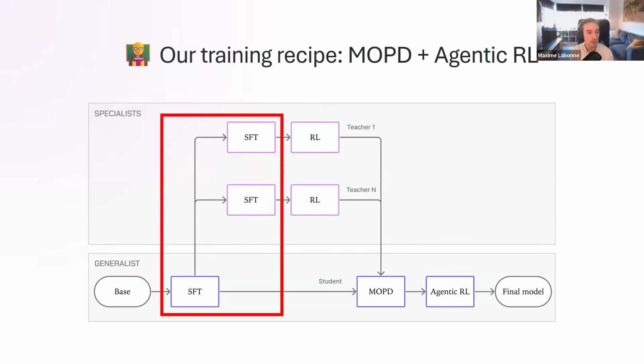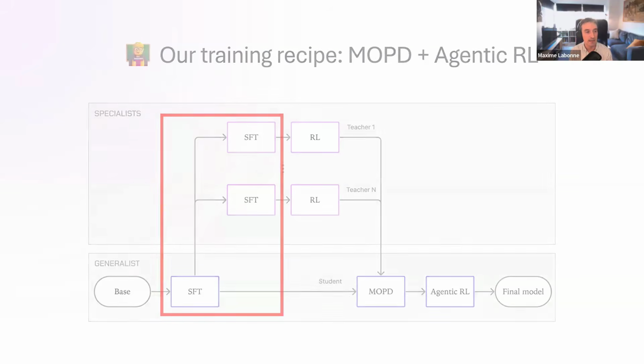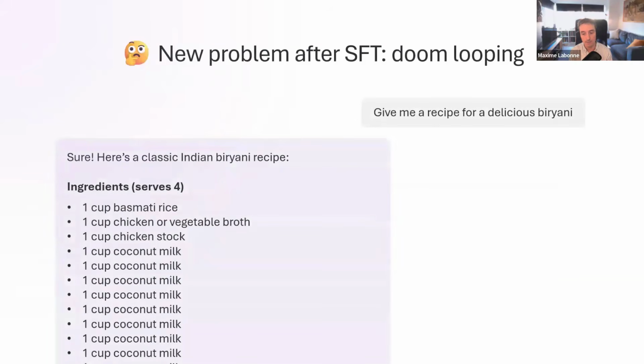So let's talk a bit about SFT. SFT is mostly about how you curate a lot of high quality samples, which is something that is often overlooked. And in this presentation, we will overlook it once again. We will mostly talk about the consequences of SFT and a particular problem, especially, which is doom looping.